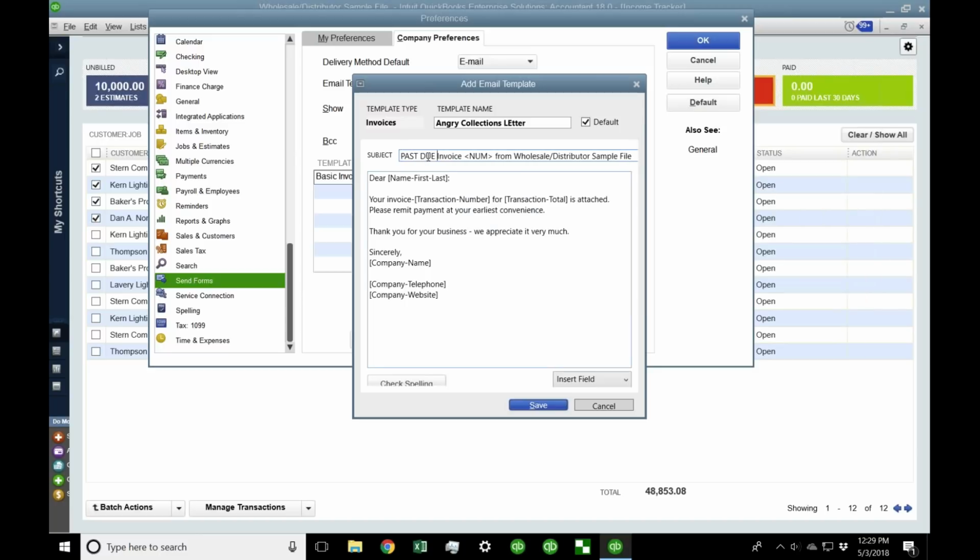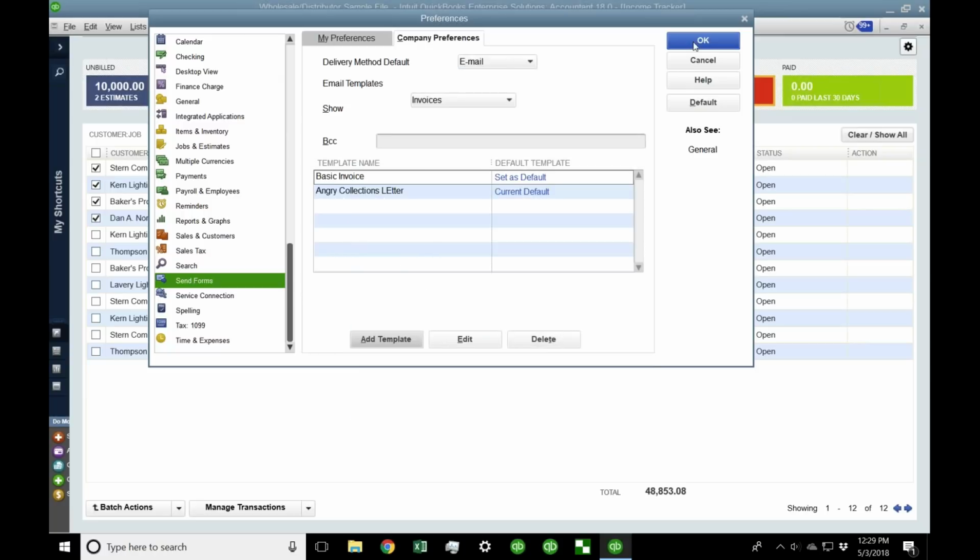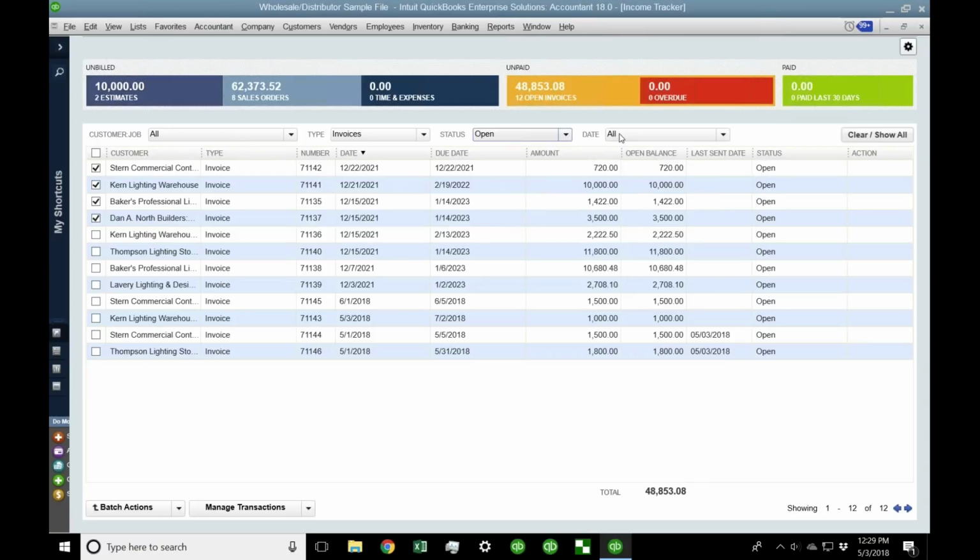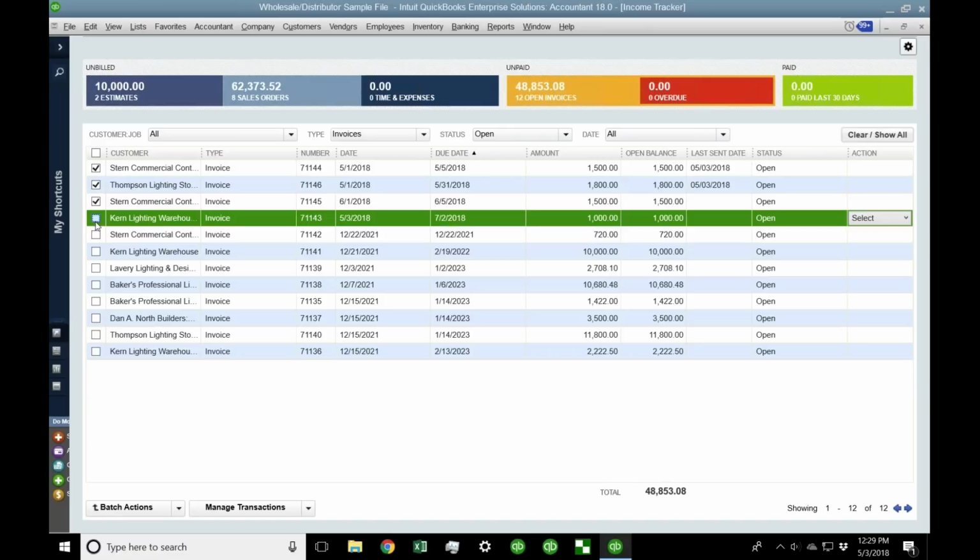So we're starting with the words past due in there. And then we can say here, this is past due. If we don't receive response, whatever happens to be, within 20 days, we will send to collections, right? Whatever happens to be. So that's going to be my angry collections letter. And then I'll click OK. Then I'm going to go into my open invoices and pick, let's say, my oldest invoices. Let's say these 4 here are my older invoices. Then I'm going to click on batch actions, batch email.